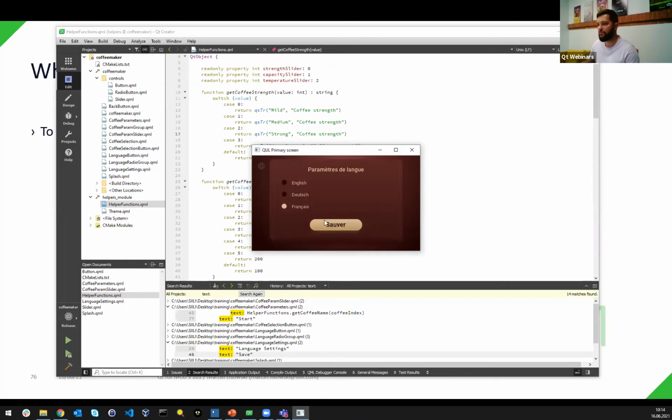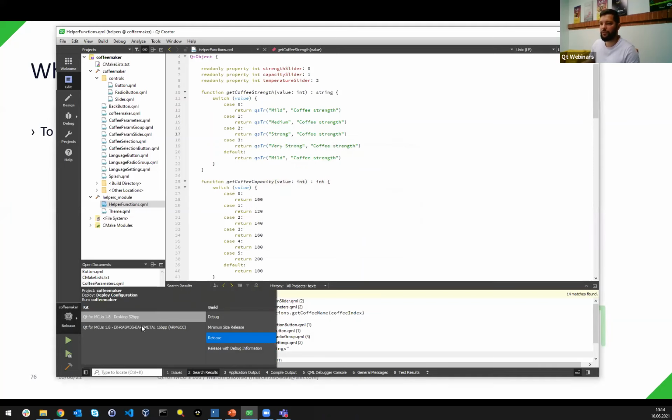Let's verify the French. And here as well, as you can see, we have a different language. Let's verify that one on a device.